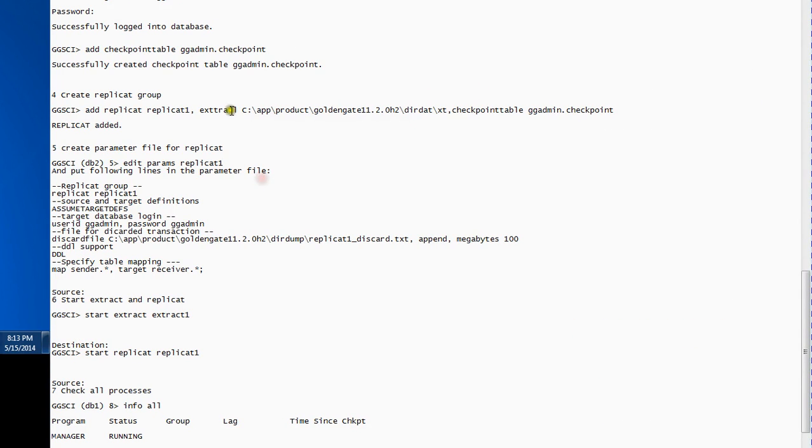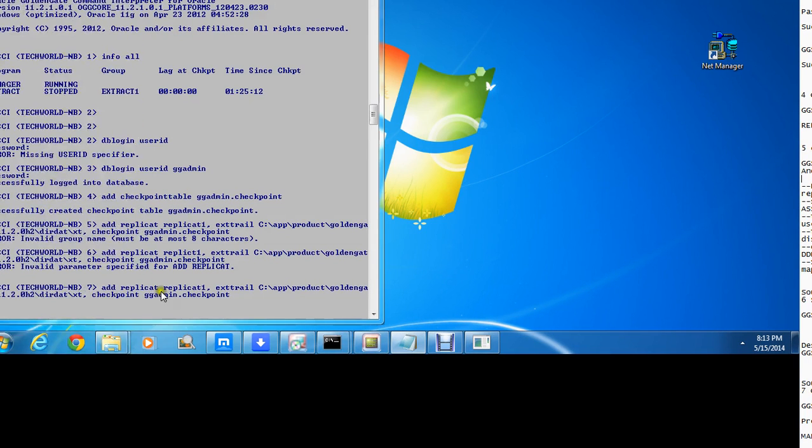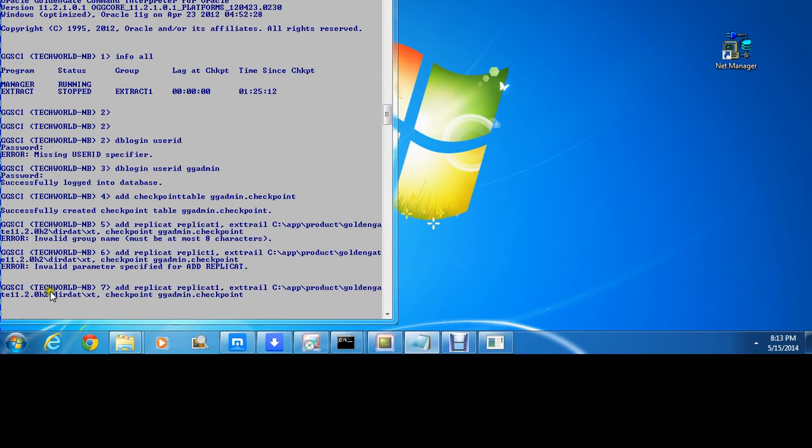Let me scroll down. Replicat 1 exttrail, c app GoldenGate, and then comma checkpoint table. Oh, this is what went wrong. Checkpoint table ggadmin. Very good name.